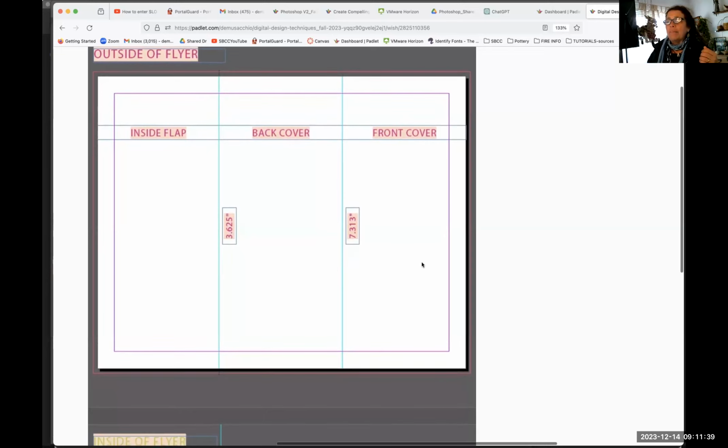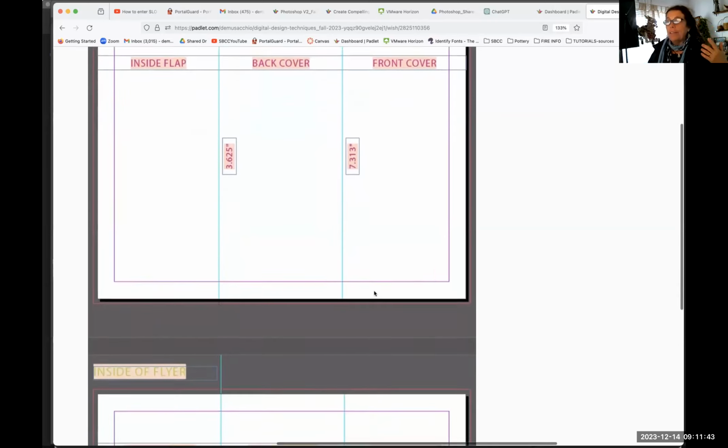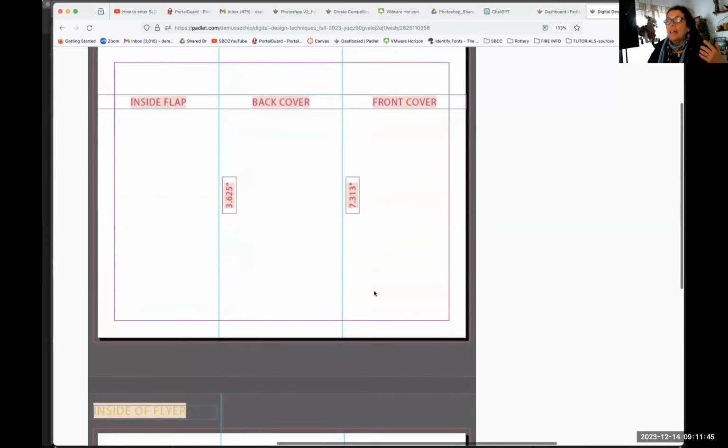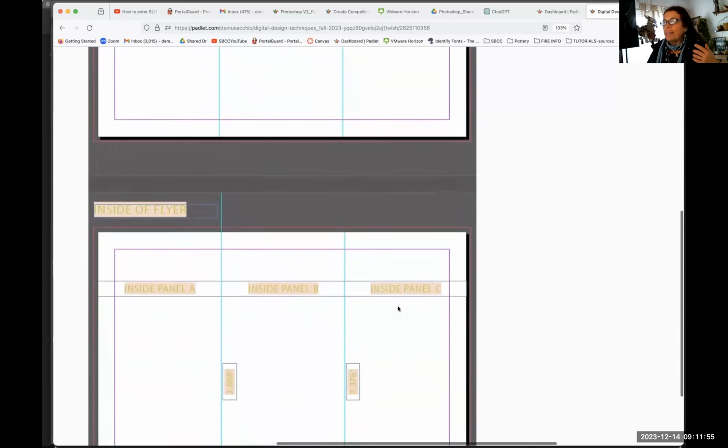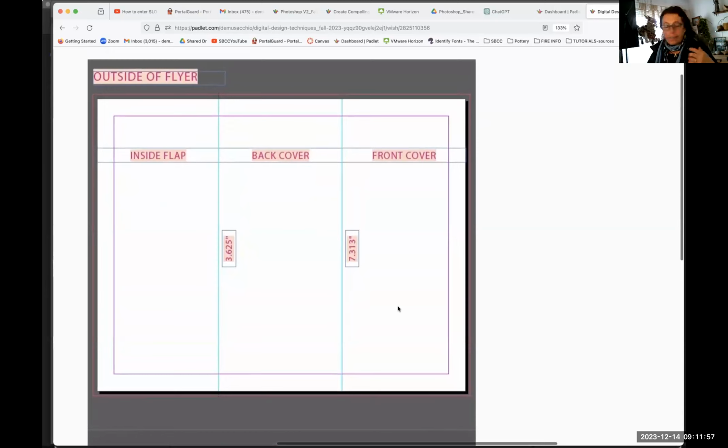But that said, we have to design it a little bit differently. And also the whole brochure itself kind of throws you for a loop, because you're designing the front cover at the back end of the page, right? And the back cover is the second one, and this would be the inside flap. So I would recommend, if you have a piece of paper somewhere, go grab it.